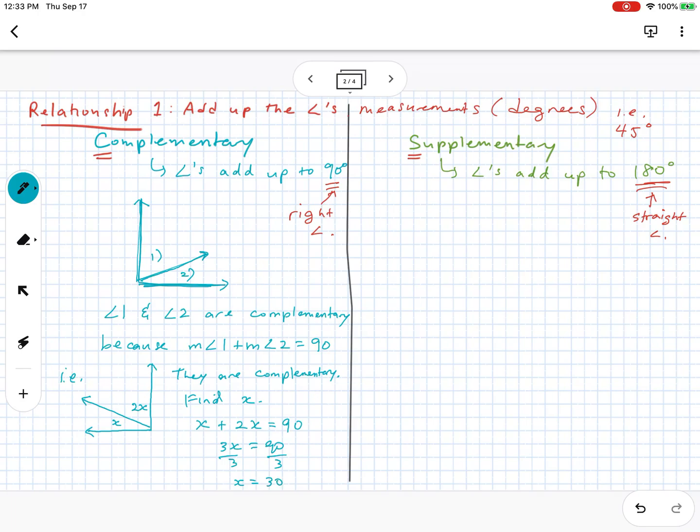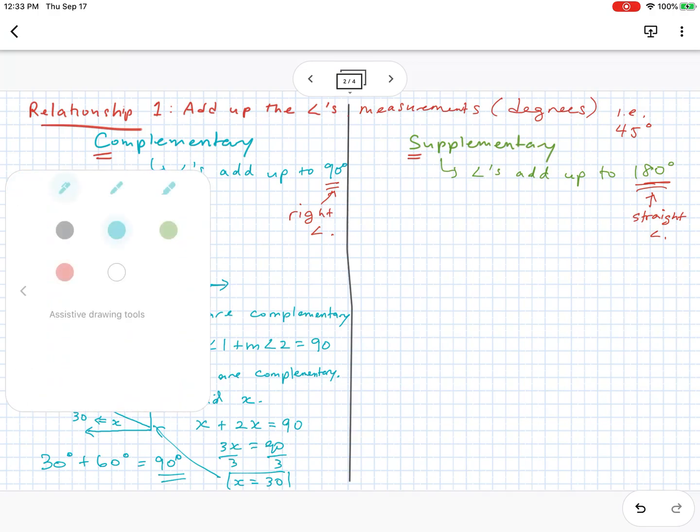Just to verify, when we put x equals 30 into here, this is 30. And then when we put 2 times 30 into here, because that's what x is equal to, we're just double checking our answer. 2 times 30 is equal to 60. So if one angle is 30 degrees and one angle is 60 degrees, what do they add up to? 90. And so we have checked our answer. It checks out, and so that looks like a correct answer for us.